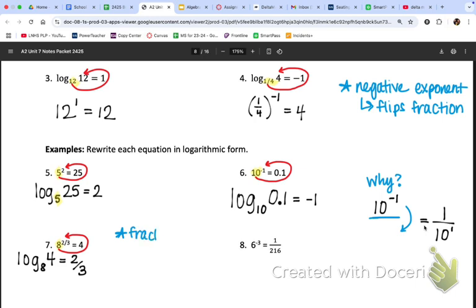Fraction exponent becomes a radical. I know you probably thought you were done with radicals, but not quite yet. Not really simplifying them per se. So this one becomes, let's see, the bottom number is 3, so it's the cube root of 8. And then it gets squared. Do you remember this? Man, I hope so.